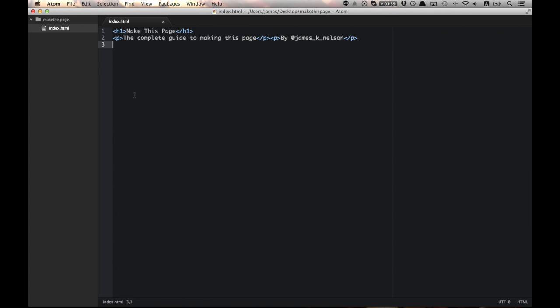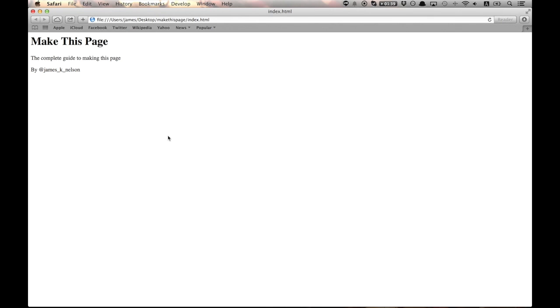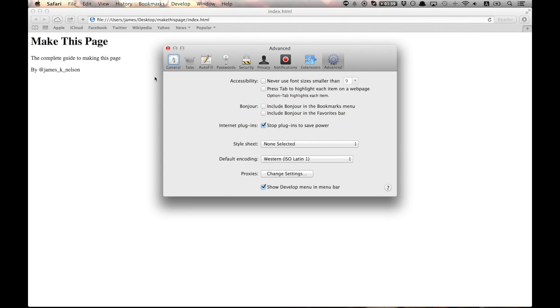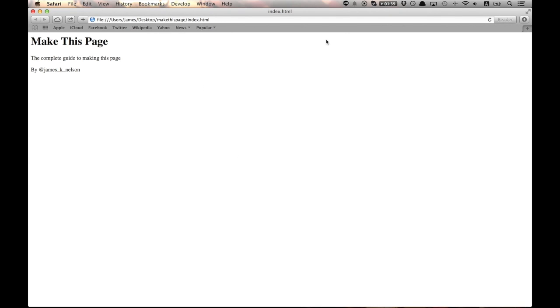to one more trick that Safari can do, which can show you all of the tags that any web page is using. So back in Safari, we'll need to tell Safari that you're a big kid now before you get access to these tools. To do that, we'll go up to Safari menu, click Preferences, and see this little line here, Show Develop Menu in Menu Bar. I had it selected, but you probably don't. So let's just make sure that one's selected. That will bring up this Develop menu up here.